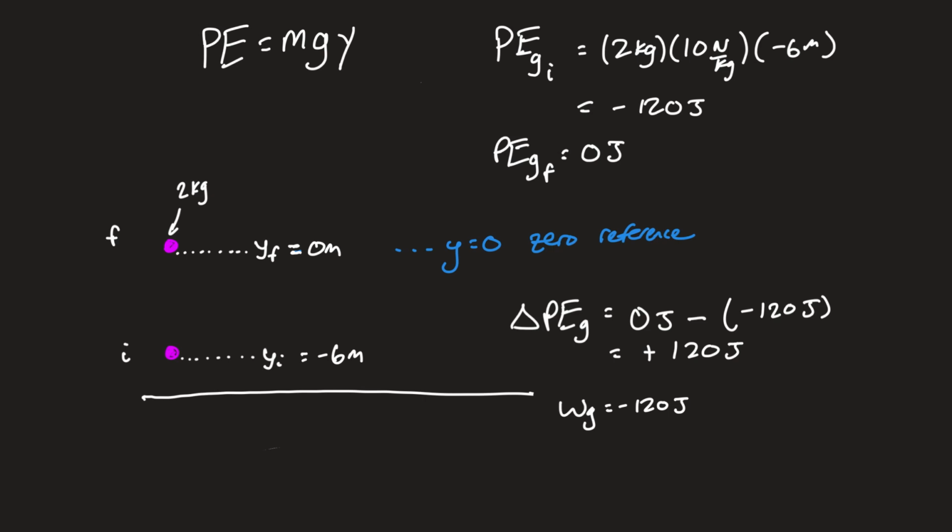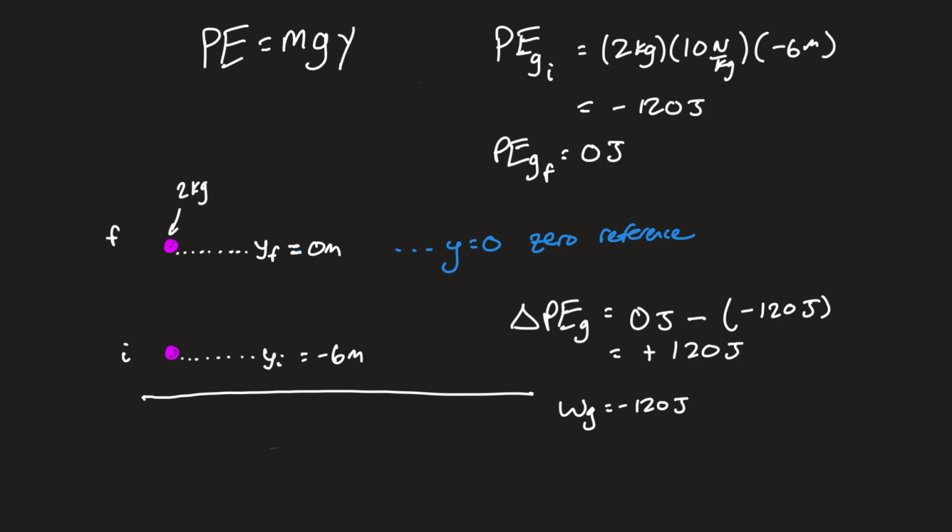It's only relative to another value of potential energy that we can glean any information off of it. So we do that at the final spot, which is 0 joules, because y equals 0, and now we do the mathematical operation of subtraction. Final minus initial, so 0 minus a minus 120. Now the two negative signs turn into a positive, and we get positive 120 joules right there for the change in gravitational potential energy as we have gone from a position of negative 6 meters to a position of 0 meters. Still an increase in our vertical position of positive 6 meters.